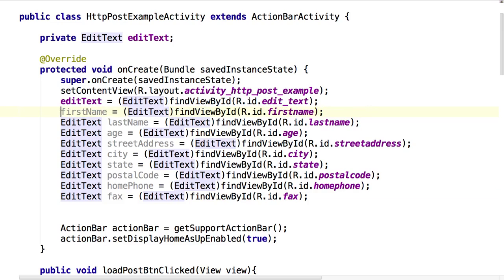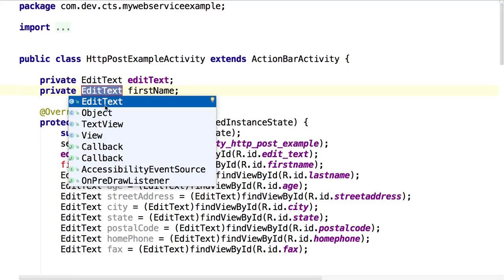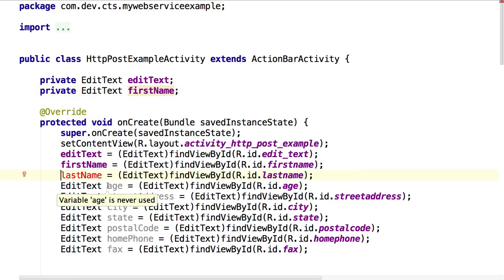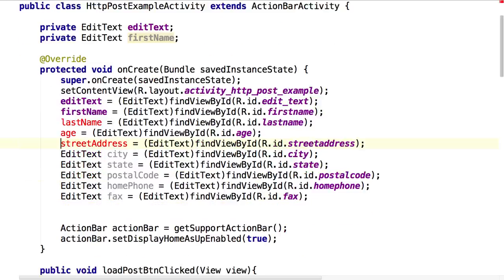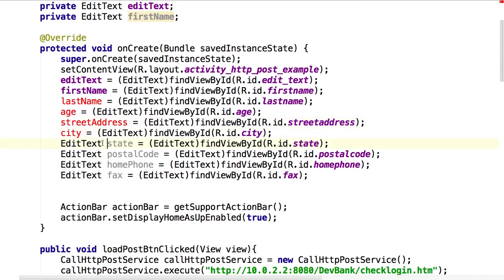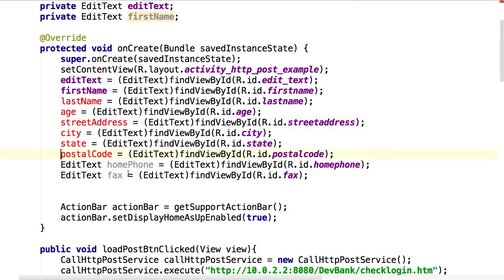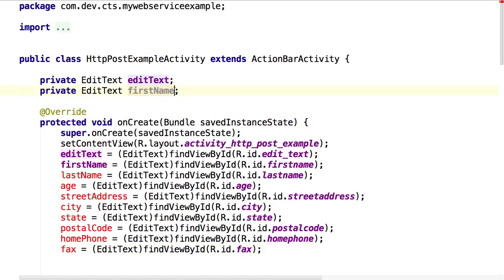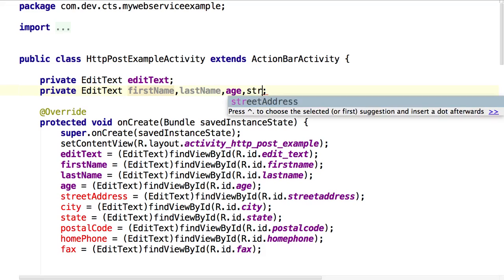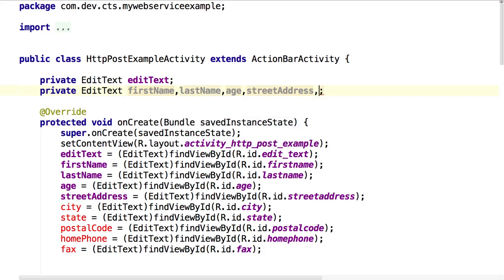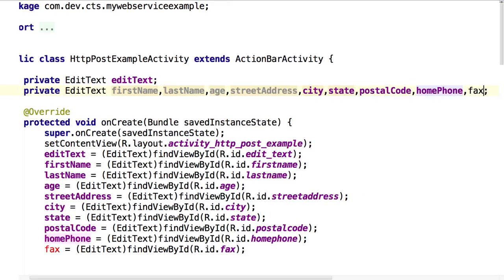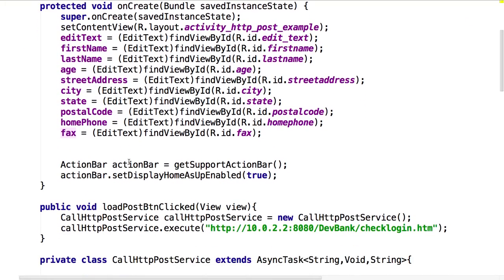Actually, it's all going to require global access. Okay, so initialize everything. It's ready, set to go.